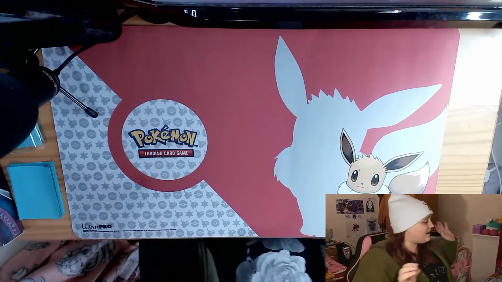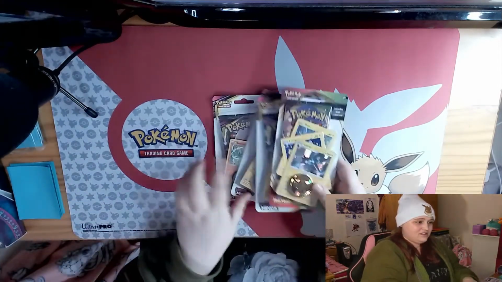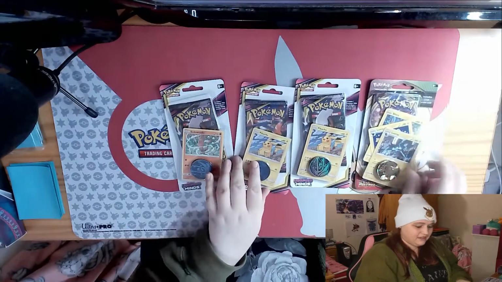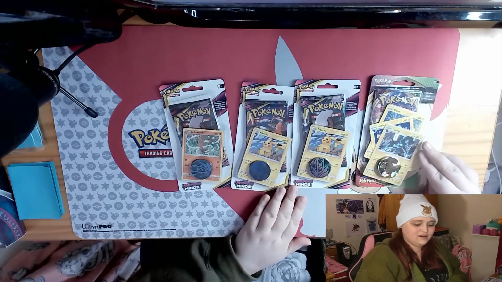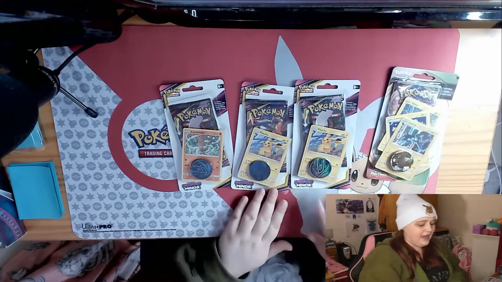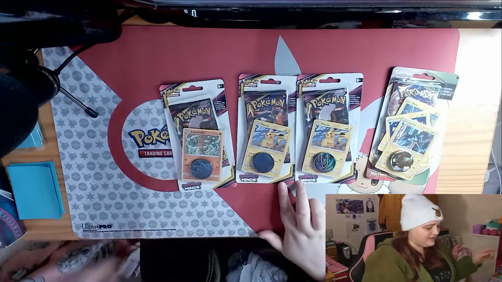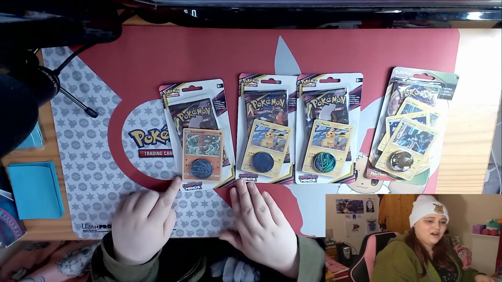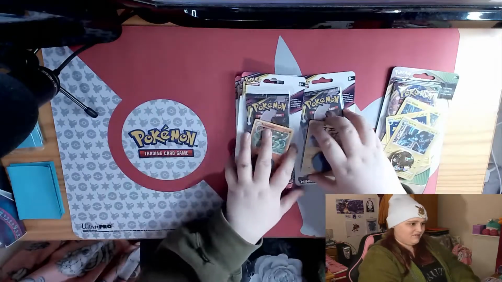Today's going to be a quick one because we ain't got that much, so we'll get straight into it, yeah? First off, we have a load of individual packs. We have one Vivid Voltage with the evolution line of Shinx to Luxray. And then we've got two Unified Minds with the promo card of Pikachu, and another Unified Minds with a promo card of Sudowoodo. So we'll start off with them.